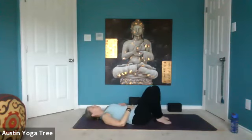When you get down to the ground, there's no rush. Let the knees be bent. Let the shoulder blades melt to the floor. Nice full breath in and out.